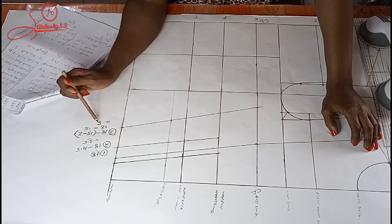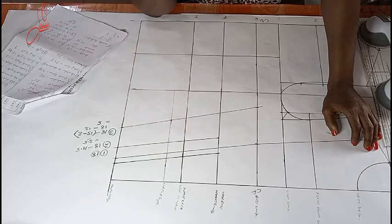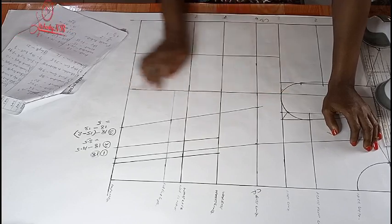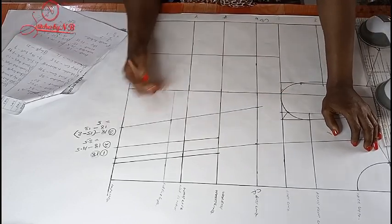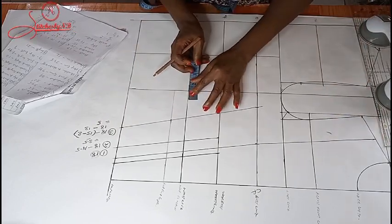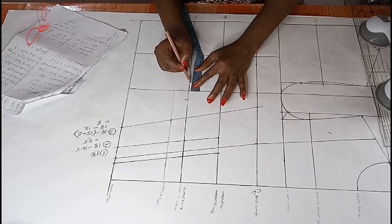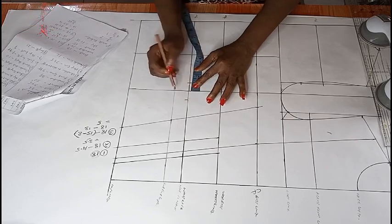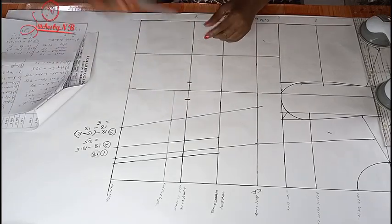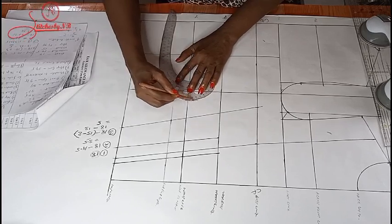Okay, now if we want to subtract it, I've already subtracted 1.5 inches from this point. So another point I will need to concentrate on now is the waistline, which is the side line here. The standard is 3/4 of an inch for both sides if you want to remove, but I'm going to remove 1 inch from this front and 1 inch from the back. Okay, so we now connect to our bust line. I'm going to use my French curve to curve that line first to give me that curvy shape.